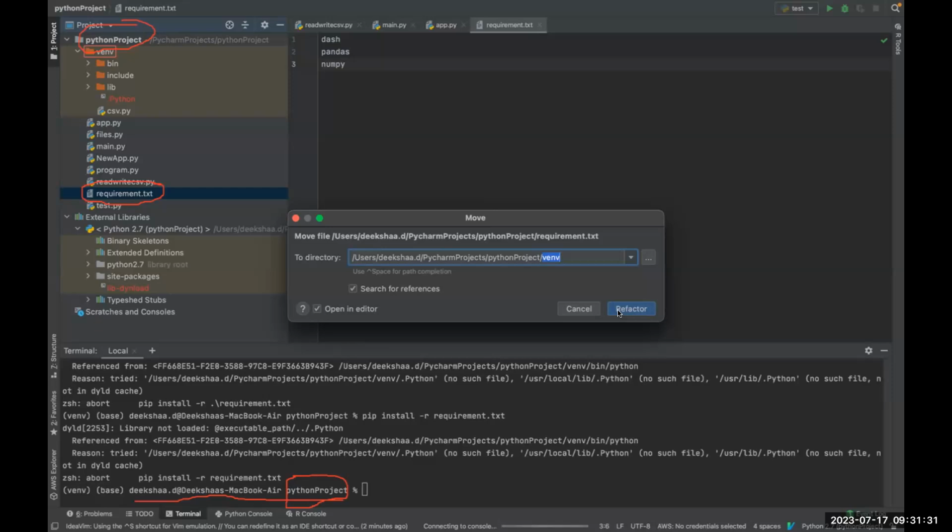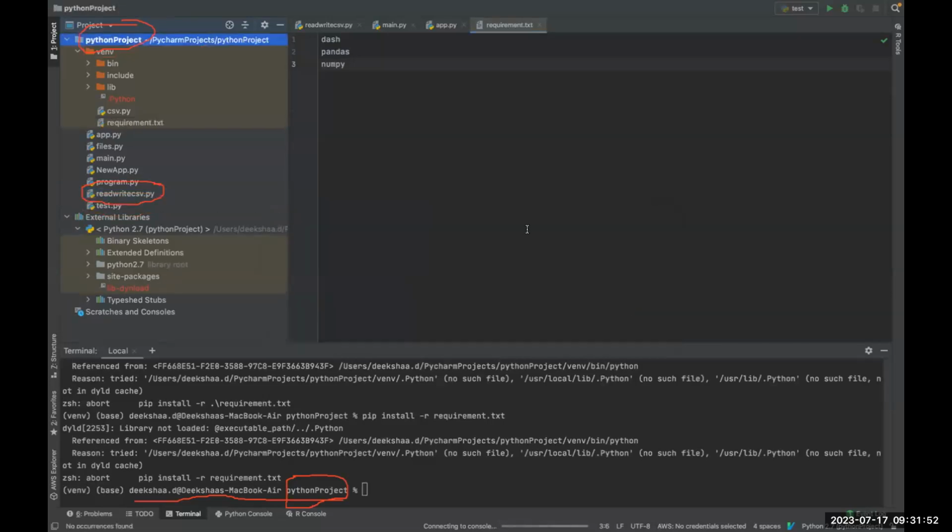So maybe, is it different in Mac? Or shall I try to refactor this and see, like try moving this here? I tried to move this, it is giving me this pop-up now. Shall I try to click on refactor and check? Refactor. Okay. Can you do that? What happened? Anything happened? It has moved here, but I'm not sure whether.